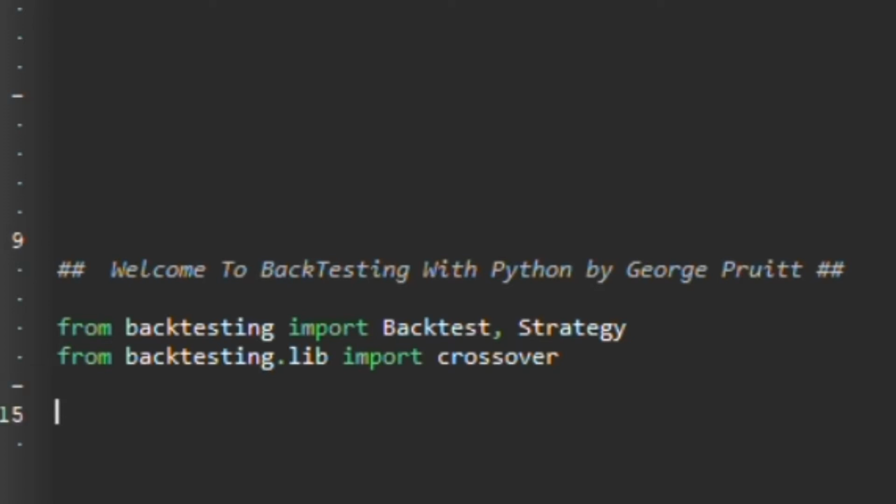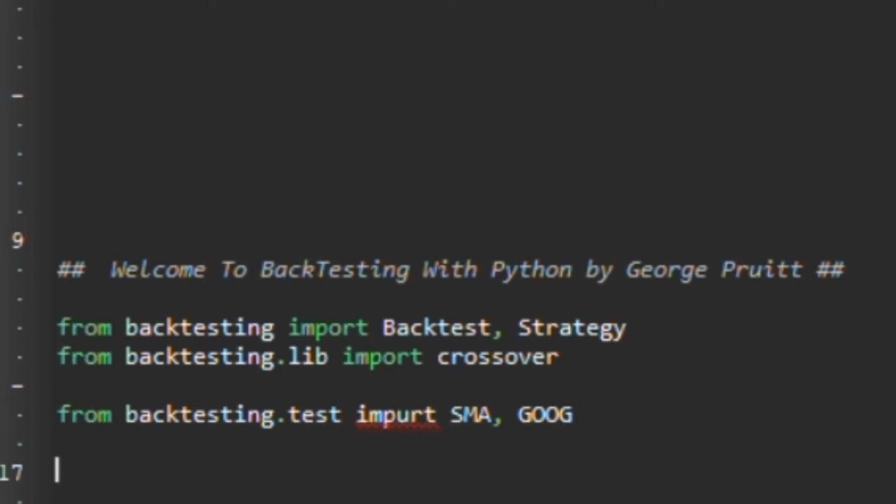And then, can't forget this, we've got to import the backtesting Test, which does the report generation. So let's do that. Import SMA, and we're going to import GOOG, since I think this test is going to be on Google. So okay, we've got all that stuff.